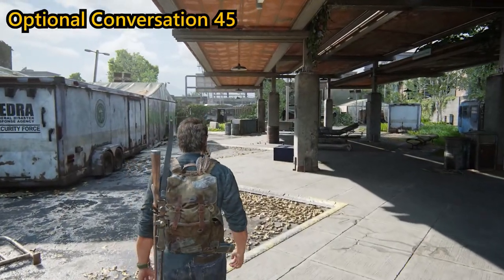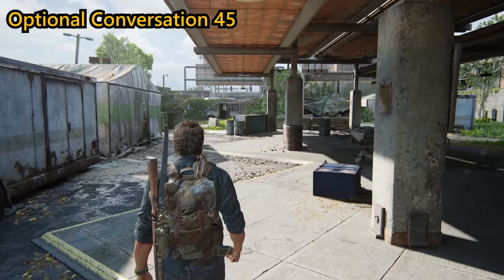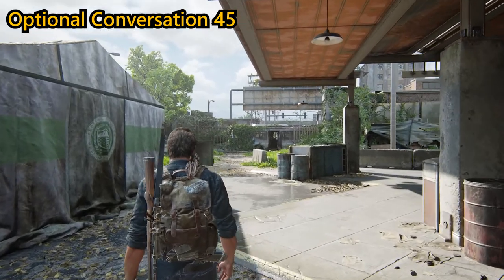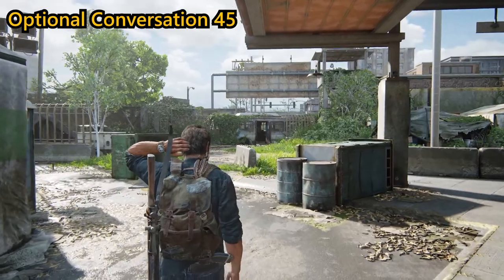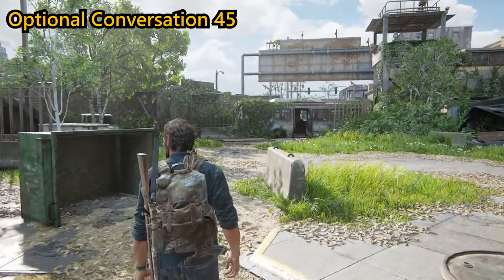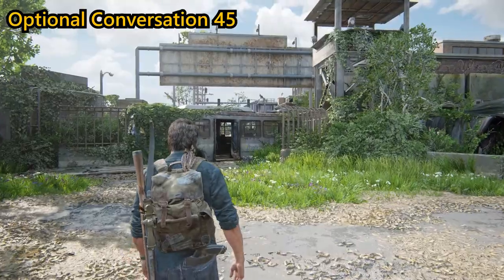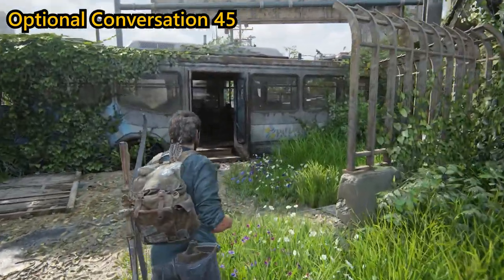And optional conversation number 45 is the final one that you can find in the main game as well as the chapter Bus Depot Highway Exit. Proceed through the Fedra encampment to the bus you will need to go through, which is story related. You're going to get an L3 lookout message appear in the bottom left of the screen. Ensure that you press L3, which will enable Ellie to tell you to wait, then turn around and initiate the optional conversation with her, where you get a nice kick in the feelings with a photo of Joel and Sarah.